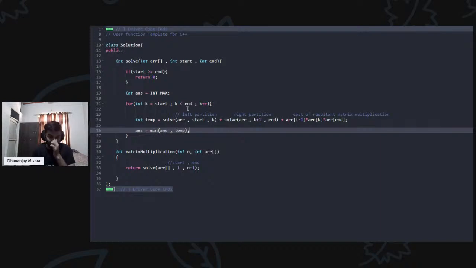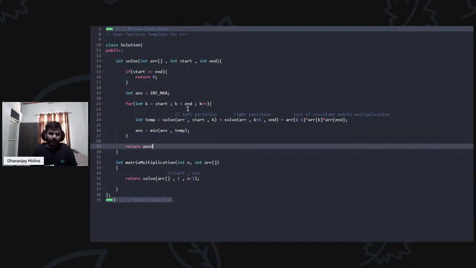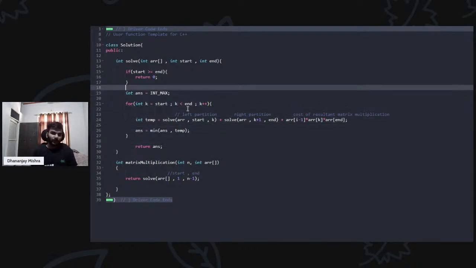So you guys can see how small this code is. The only thing is finalizing the logic and what you will be doing with the recursive function, right? And after that, we will be returning my answer. That's the recursive function. Now, as we said, there are a few changes in the lines we have to make to turn it into DP code.